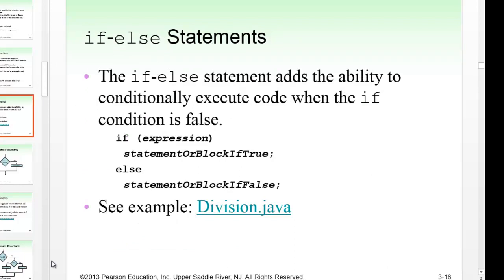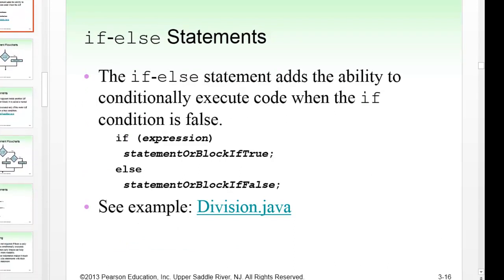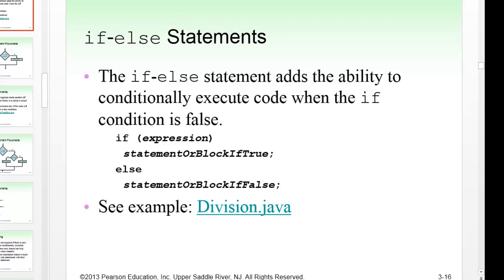So the if statement that we looked at before either does something or it doesn't. It's what we call a single selection control structure or control statement. The thing that we need to keep in mind is that sometimes we want to pick between multiple items, many different items. So in that case, you would use an if-else statement, for one or the other item. Okay, in this case, it's one or the other.